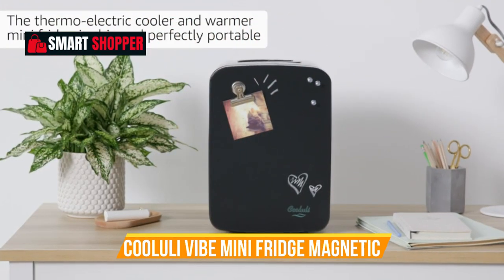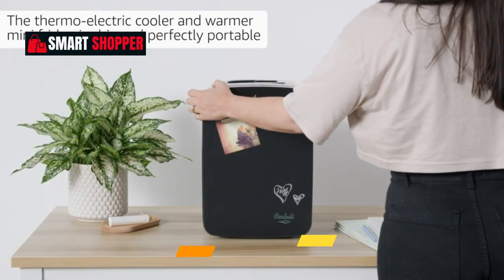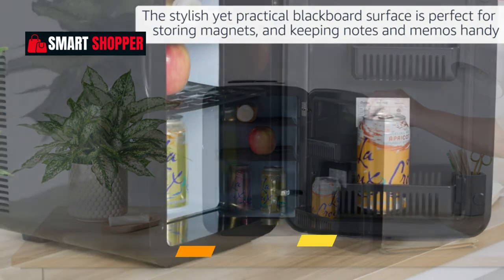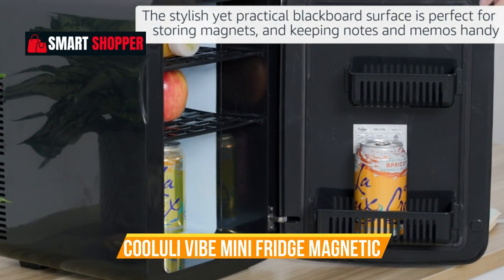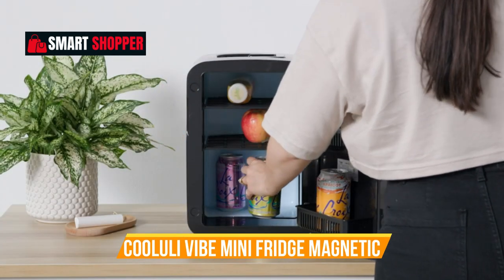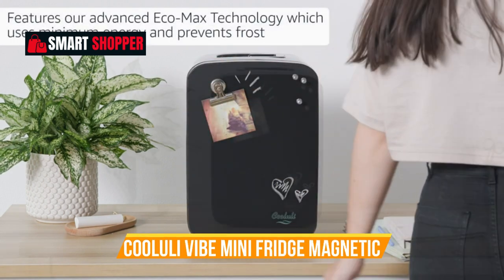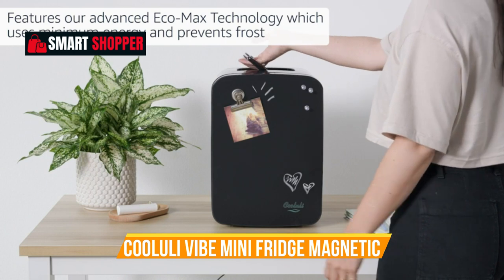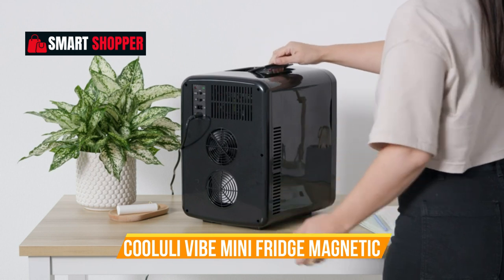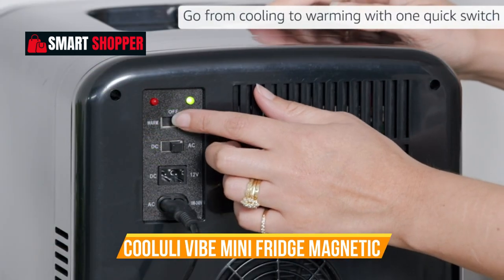Number 10: Kululi Vibe Mini Fridge Magnetic. Enhance your lifestyle with the Kululi Vibe Mini Fridge for the bedroom, a 15-litre portable powerhouse designed for travel, cars, and office desks. This mini refrigerator is your go-to for keeping food, drinks, and skincare essentials at the perfect temperature, whether you're on the road or working from home. The cool front magnetic blackboard adds a touch of fun and functionality, allowing you to jot down notes or display photos.